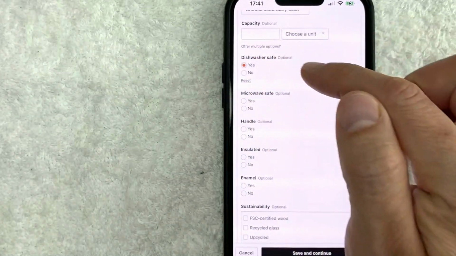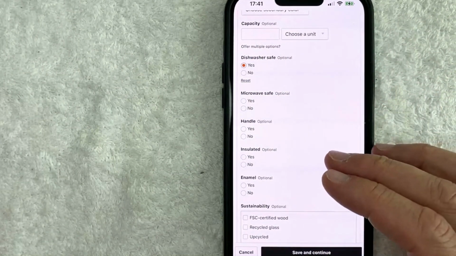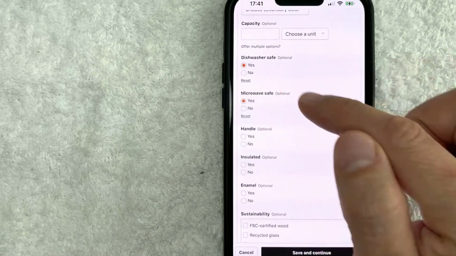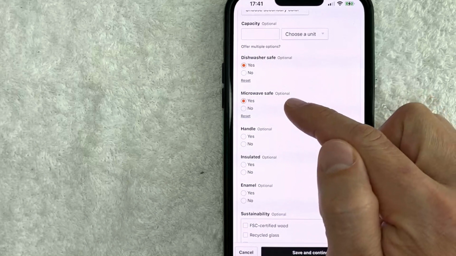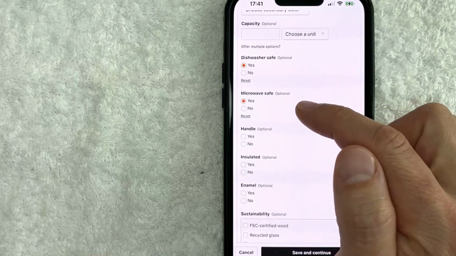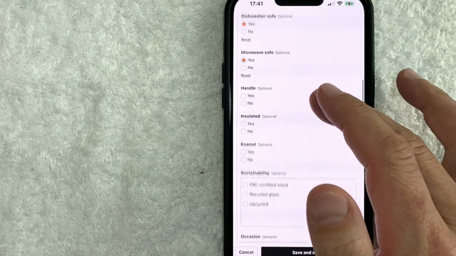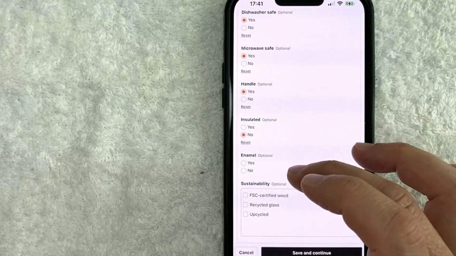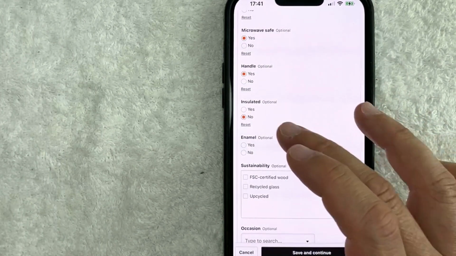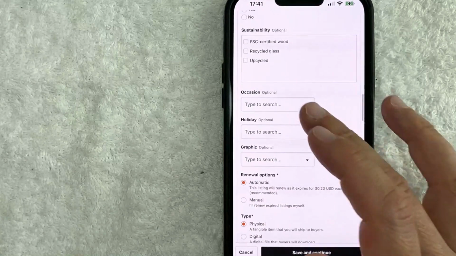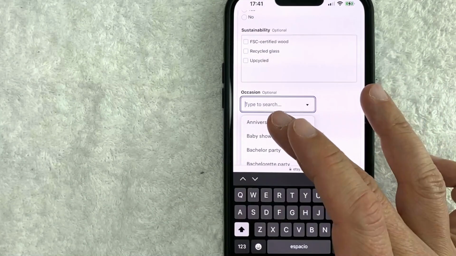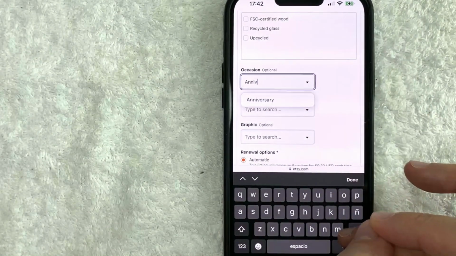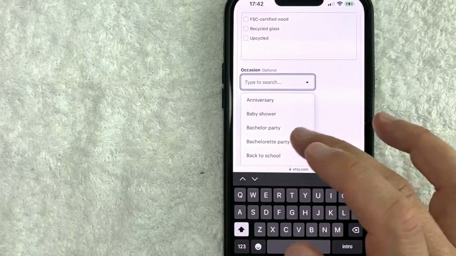So it gives you a lot of different options about your listing on Etsy. So is it dishwasher safe? Because there will be people or customers that search Etsy based off of these search features as well. So for example, if yours is microwave safe, but you don't list it, it may not show up in that search. So again, you want to make sure that you put as much information about that particular mug or whatever your listing is on Etsy. So I'm going to scroll down so you can put a special occasion. So for example, anniversary mug or something like that. Again, the goal is to show up in search for your particular product.